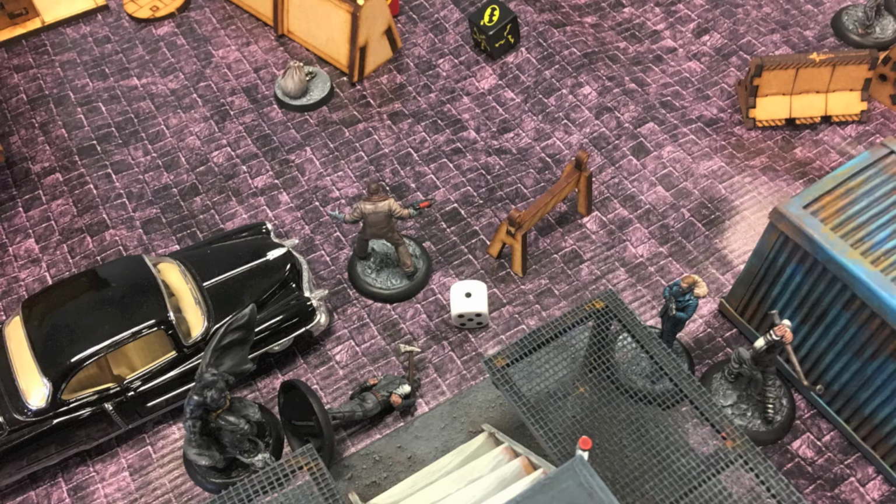So he can throw his smoke grenade 20 centimeters, which he does. And this is where I should have been paying more attention, because I clumped my guys together. This was my whole master plan. I was going to keep these guys clustered together to help each other out. Well, that's great smoke range is what that is. So this smoke grenade falls down, and it gets everybody. It hits Heatwave, Captain Cold, and the prisoner with the axe. And so even if it's just a scratch, they're still going to take a stun damage, and Prisoner 3 takes stun damage and immediately passes out because he only had 4 endurance and Batman already did 3 to him.